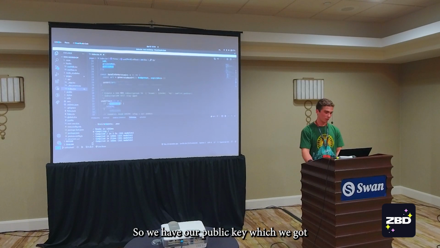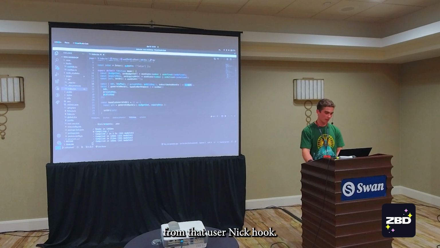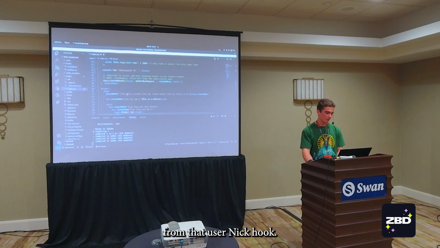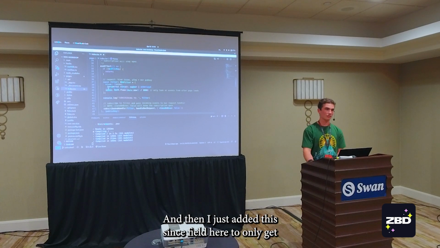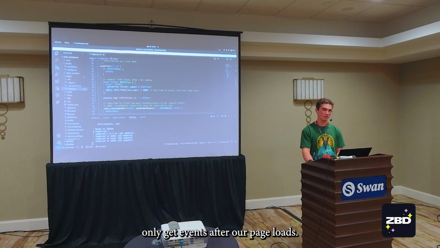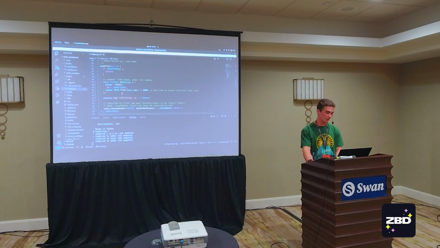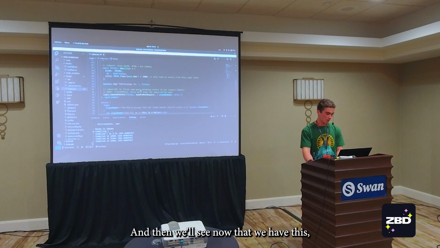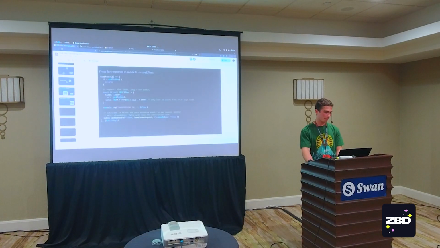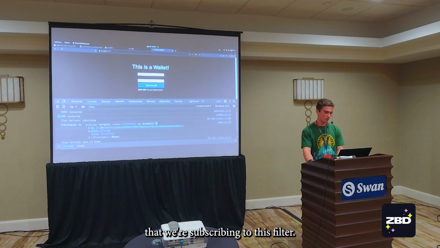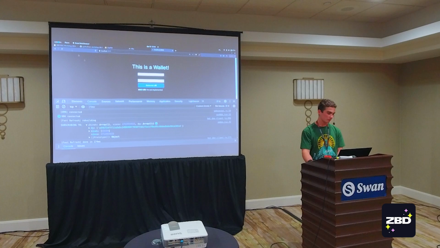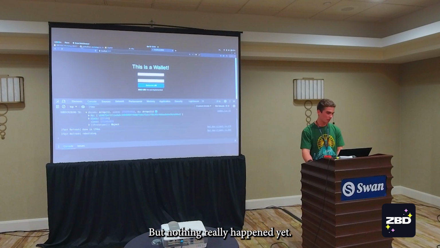So we have our public key, which we got from that use NDK hook. And so we're filtering for p tags with our public key, and then I just added this since field here to only get events after our page loads. And then we'll see, now that we have this, let me go back to our app, that we're subscribing to this filter. But nothing will really happen yet.